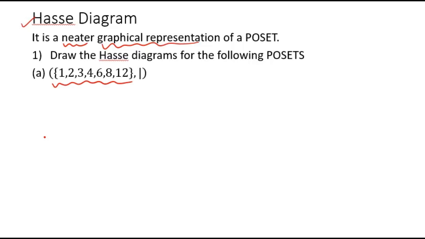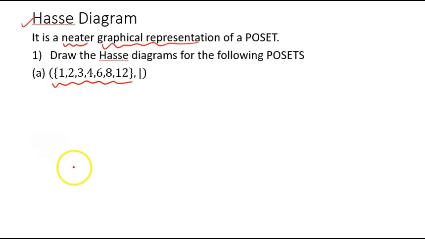Another way of representing the relation, which we have seen in earlier videos, I hope you are watching them in sequential order, is through directed graphs. When we draw the directed graph, we have noticed that if the relation is reflexive, then there will be a loop at each element, or each vertex, of the graph. Since we already know that this diagram represents a partially ordered set, and partially ordered sets are reflexive, just removing the loops does not make much difference, because we are already aware that the loops are there, so there is no need to draw them, right? That will make the diagram look neater, a cleaner diagram.